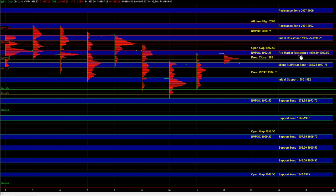This 90 half to 92 half zone is pretty important. It's some of the recent range highs, some recent important swing highs are within the zone, and this area is really key if we're going to get any upside continuation. So in the event of a break above 90 half to 92 half, it would tell us that the buyers are now in firm control, and we could be heading back up towards the all-time high of 2003. So this is a very key zone this morning.